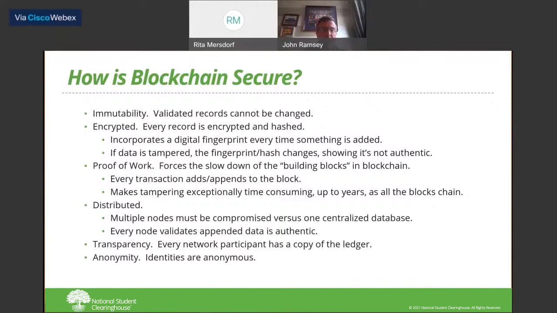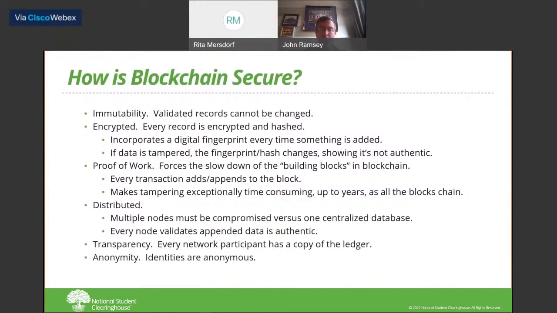But proof of work means there's a heck of a level of effort that has to happen in order for this to get added to the blockchain and to be validated. And the mathematical problem that they use is solved by trial and error. The odds of solving the problem are about 1 in 5.9 trillion. You have a better chance of winning the Powerball several times in your lifetime versus unintentionally solving a blockchain transaction. The Powerball odds are 1 in 300 million.